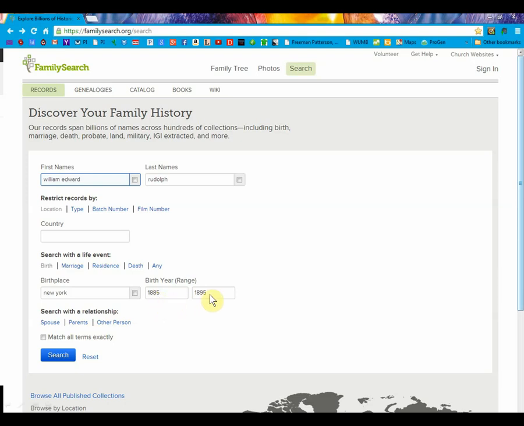Now, when it comes to the birth year, you want to be very flexible, especially when you are researching censuses. The censuses are not reliable as far as the records for the age of the individuals. Sometimes census enumerators did not speak to a member of the family in order to get their information.